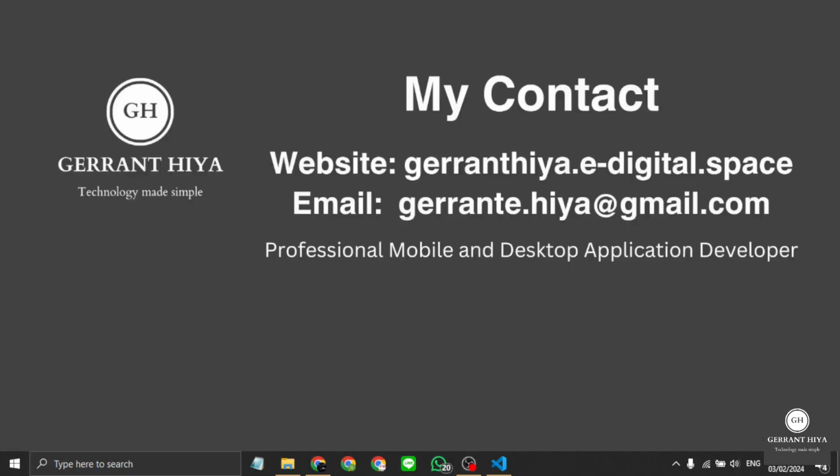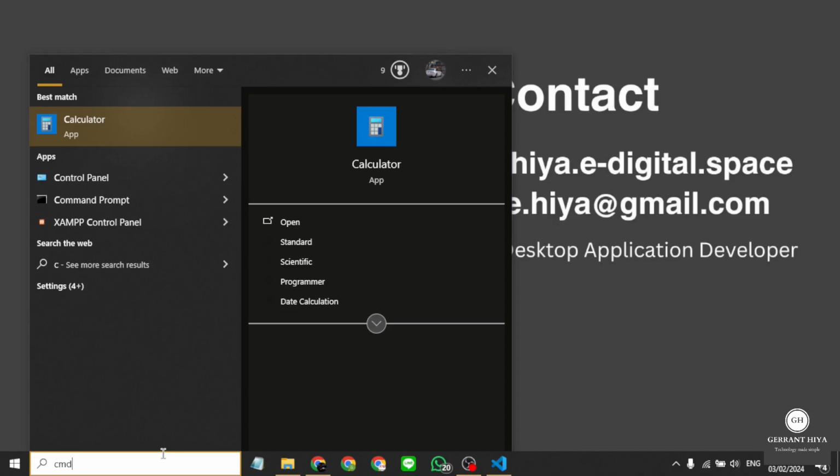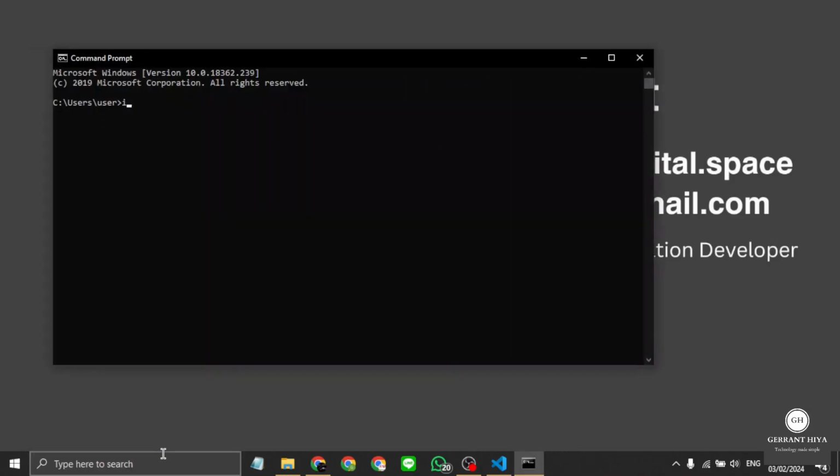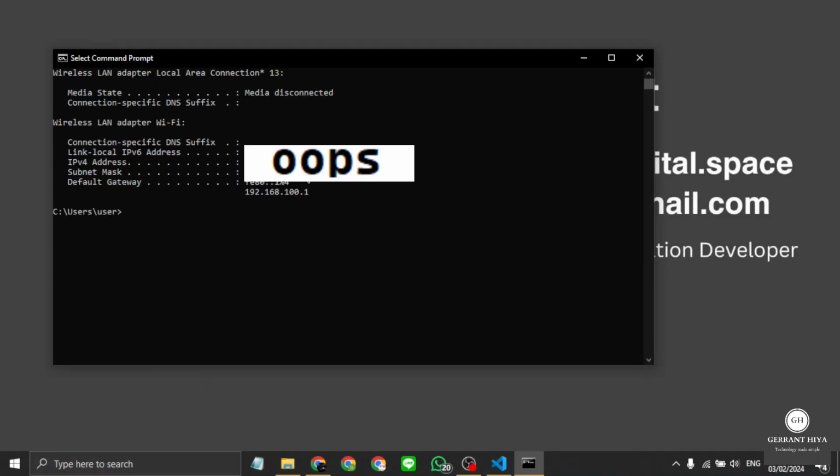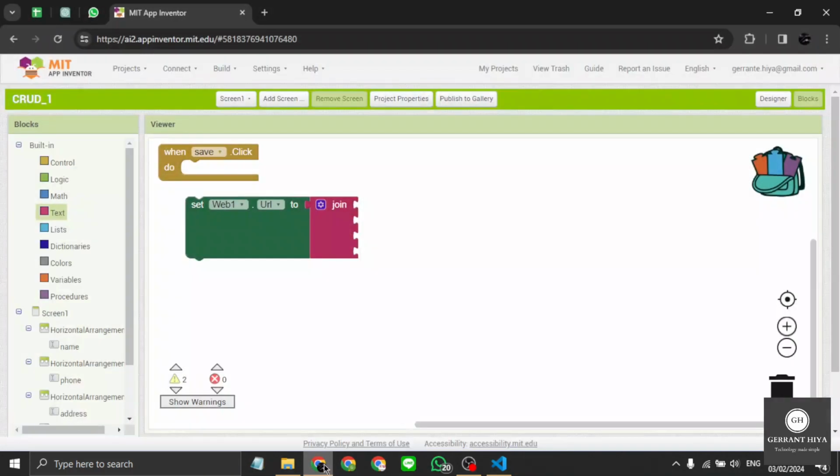And then open your command prompt. Type cmd here. Type ipconfig here. This is my IP address, IPv4 address, and copy it to set web1.url.